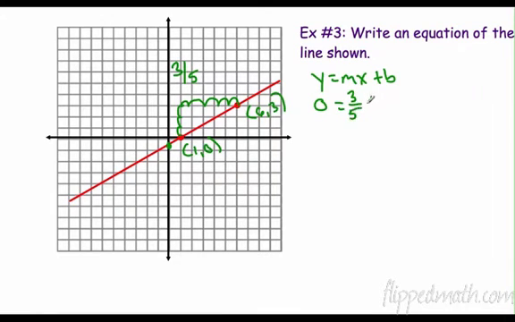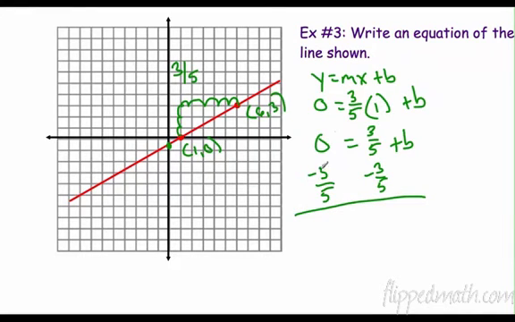So 3/5 times what's x? x is 1, plus b. Now I solve it. 0 equals 3/5 times 1. That's a hard one. I don't know. Oh, 3/5 plus b. Subtract 3/5 from both sides. I know you guys love them fractions. 0 minus 3/5. Oh no, calculator. Oh, it's negative 3/5. Okay, then plug it into y equals mx plus b.